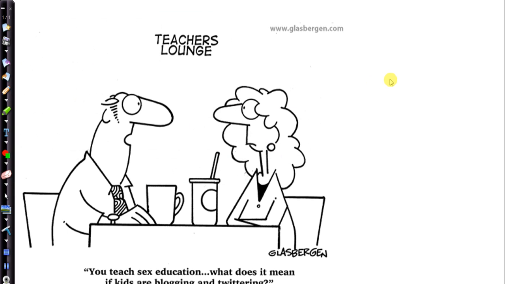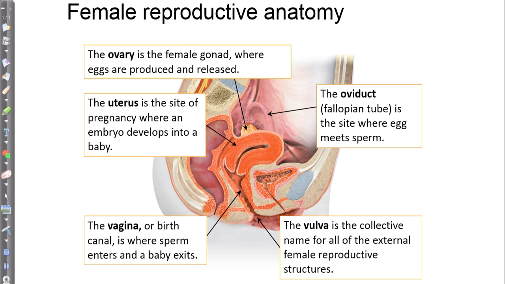And here we go. We are on video V38, and in this one we're going to focus on female reproduction as our main topic. And like we did with males, we'll focus on some basic anatomy, and then we'll look at the production of the gamete.